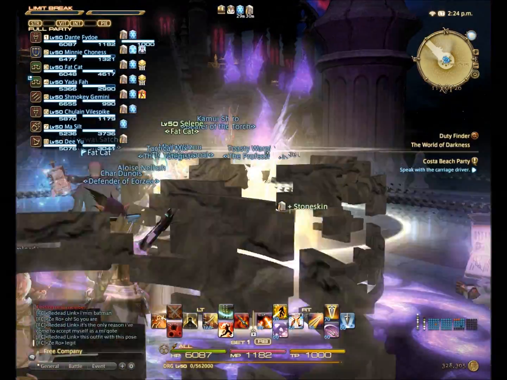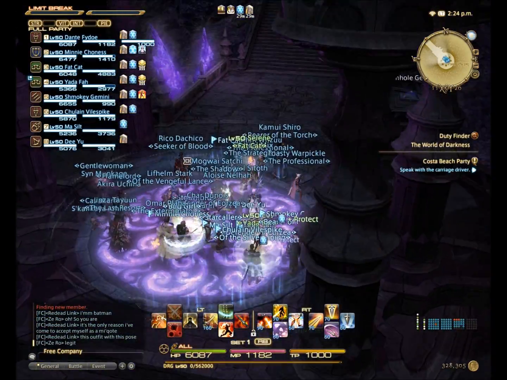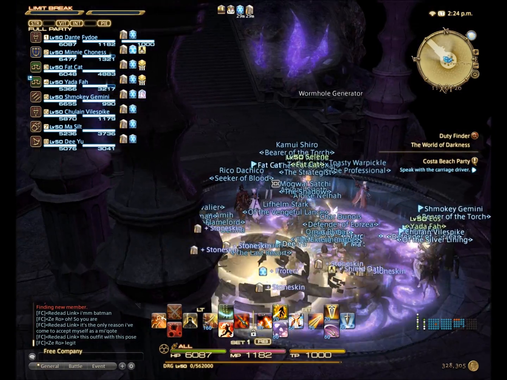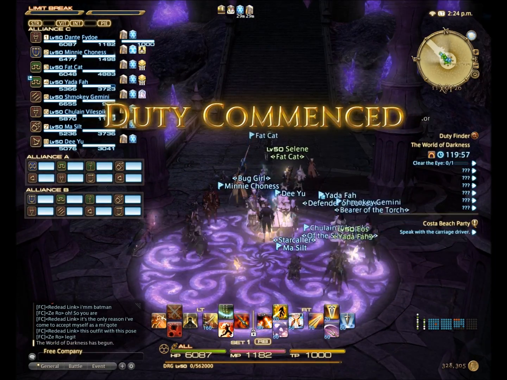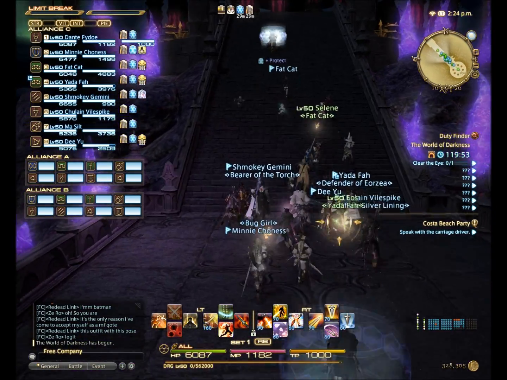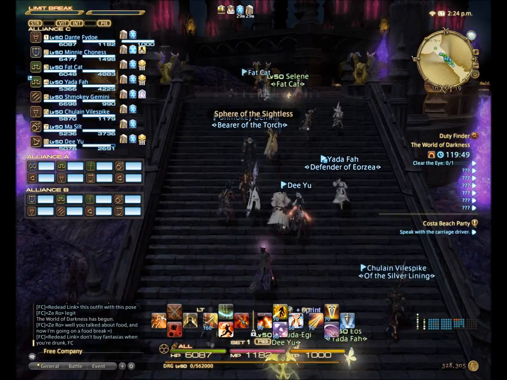So pretty much, in World of Darkness, this is part 3 of the Crystal Tower, where there's Crystal Tower, Circus Tower, and the final part, which is World of Darkness. Basically, this is a 24-man raid. It's kind of like a giant LFR, because these fights are really, really easy. So, yeah, we're just going to jump right into this.